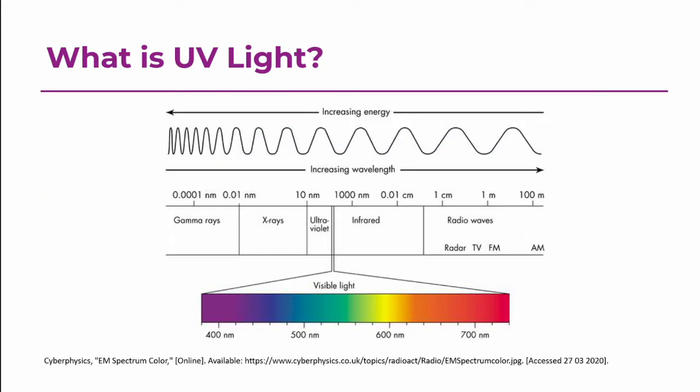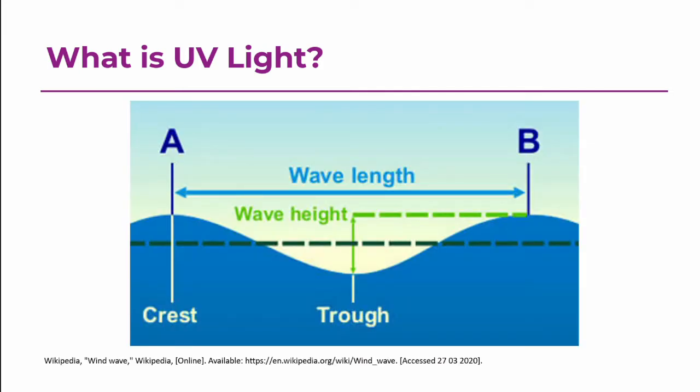Now I'm going to jump into the details. What is UV light? UV light is just another color of light, but it is not visible. You have visible light in the middle spectrum, covering everything from purple up to red. Ultraviolet is a shorter wavelength of light. Shorter wavelength means higher energy, and the energy is high enough at particular wavelengths to damage the RNA within the virus. You can think of a wavelength the same way you would think of wavelengths with ocean waves — the wavelength is the distance from one crest to another crest, and the same thing is true with light.